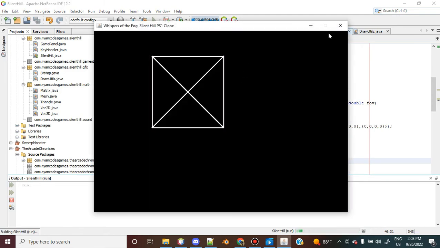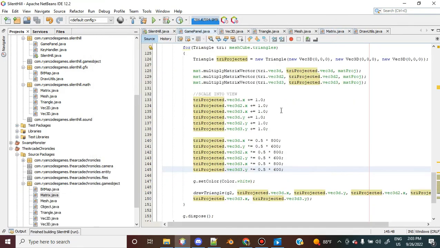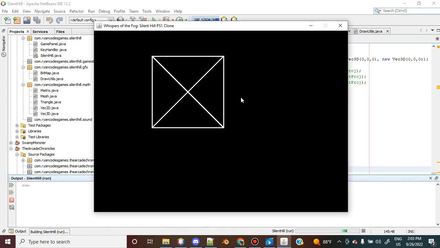And there we go. I finally figured out what was wrong. I knew it, my projection matrix. I was reading it wrong. For some reason I'm really bad at reading 2D arrays. I was looking at a transformation on another screen without actually looking at the specific element. So now that this has been scaled into view, the thing that we don't have is any sort of perception to 3D.